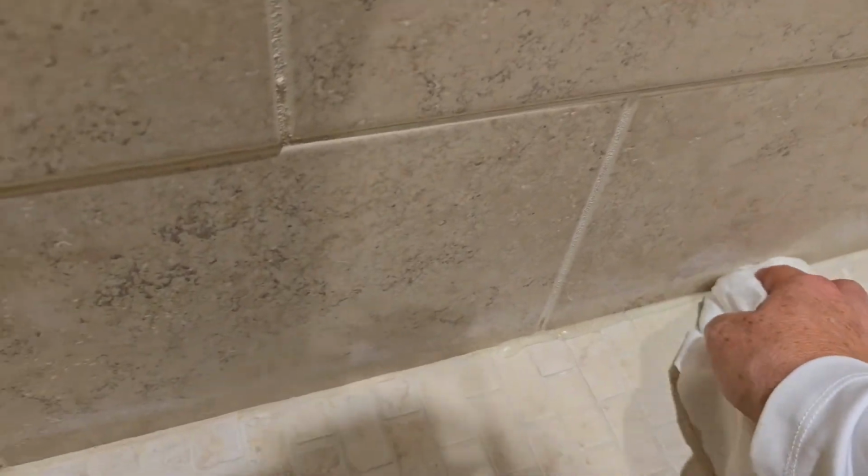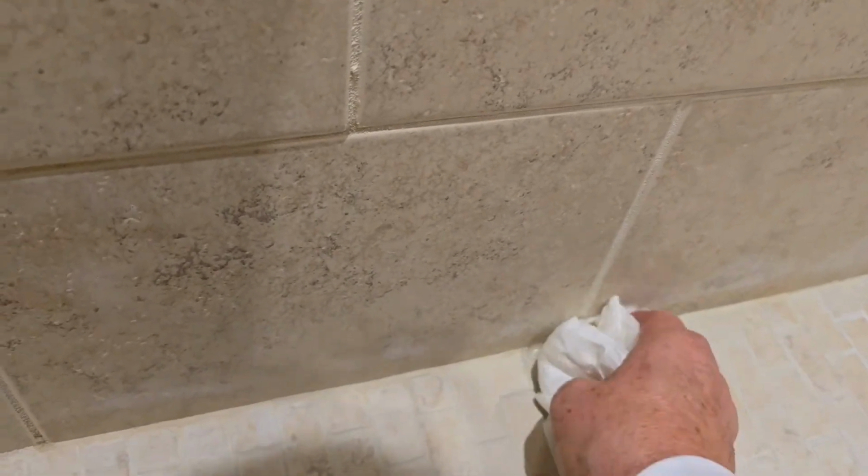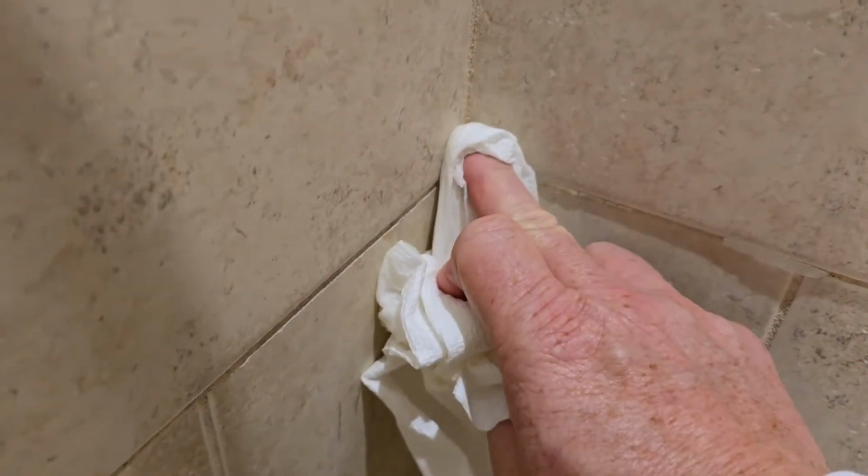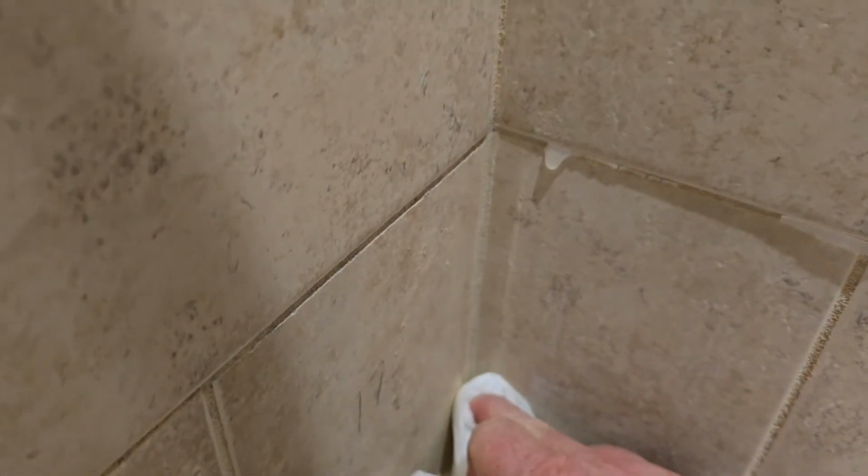Okay, so it's been about 4 hours. There's the gel. We can wipe the gel off. Yeah, looks like it did a pretty good job. Let's go over here where it stayed. It does stay put. Yeah, it does stay where it's supposed to go. Look at that. That is really, really clean now.